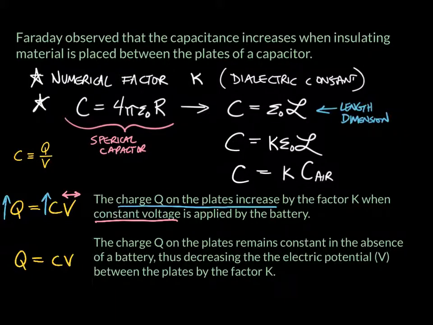So we have a direct dependence in this sense where, if I hold voltage constant and I see that more charge goes to the plates, that means by definition the capacitance went up. Those plates had more capacity to hold charge. All right? What if I'm not involved with the battery, and it's just charge got on there some other way? If the charge got on there and it was isolated from a battery, then that's it. There's no other charge in town. And so total charge will remain constant when there's no more ability to move charge around.